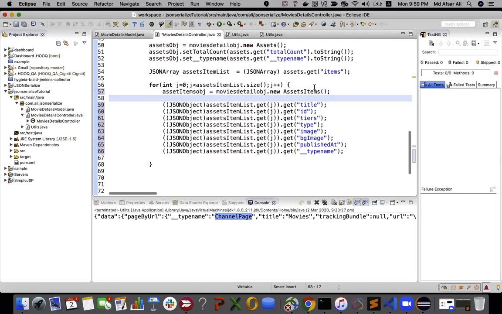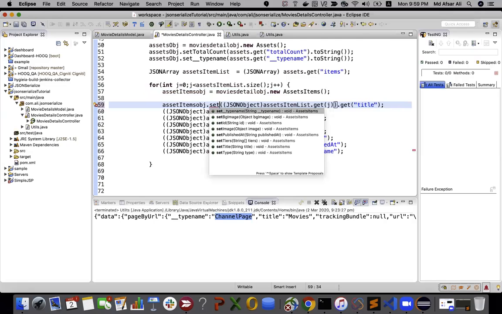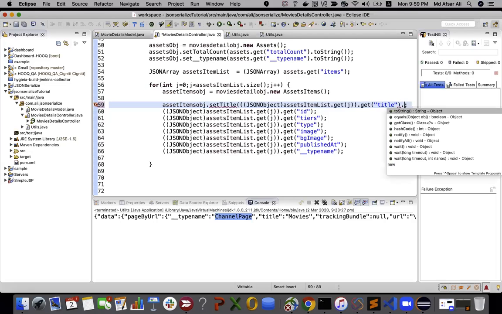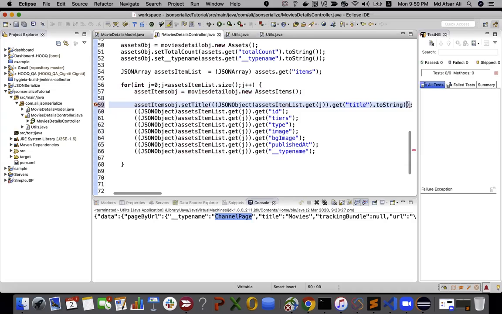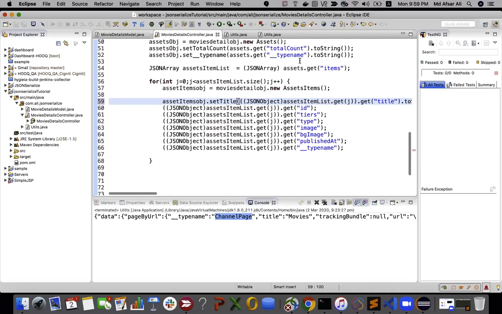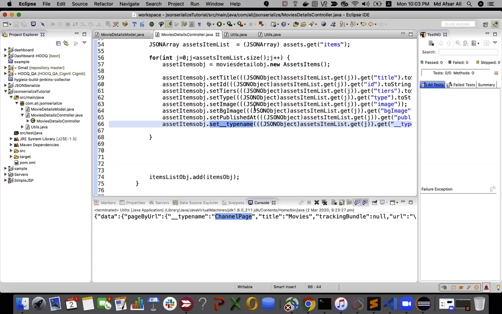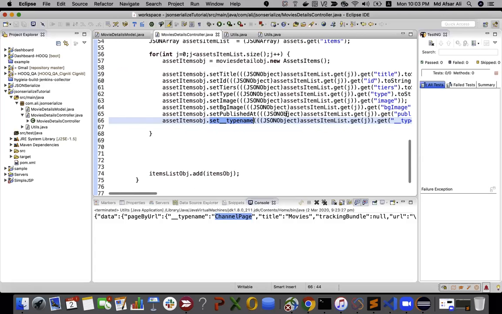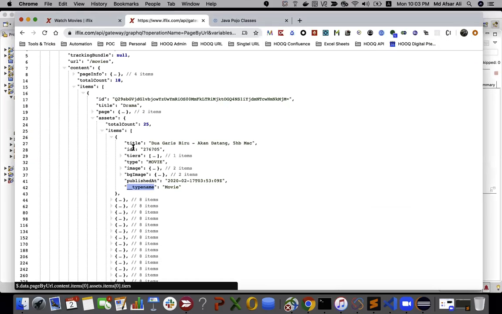Okay, so now I got the asset items object, and I need to set those values. Set the title, first one is title to string. Similarly, we need to do it for the others. Okay, this is done for all the available values: title, ID, bg, all of this.